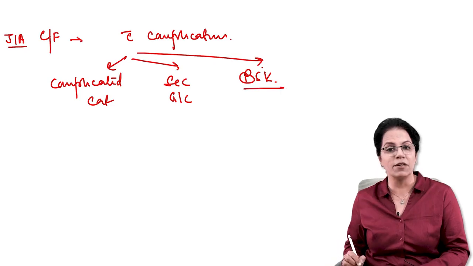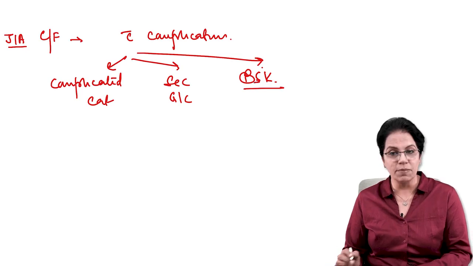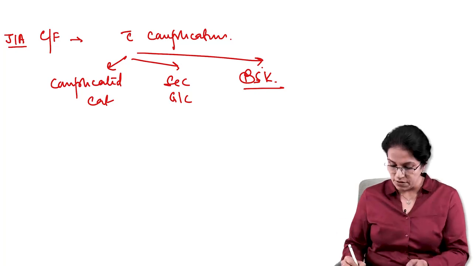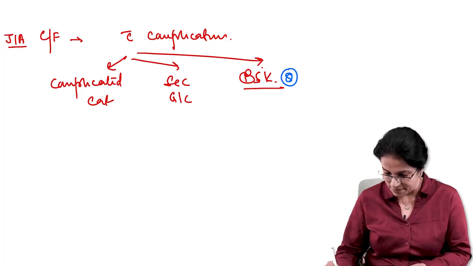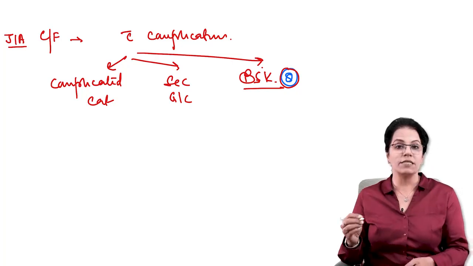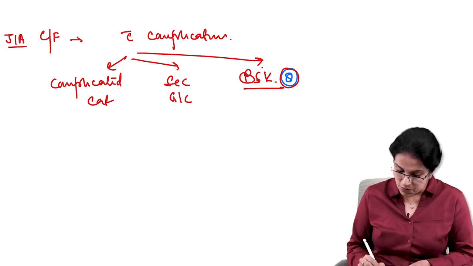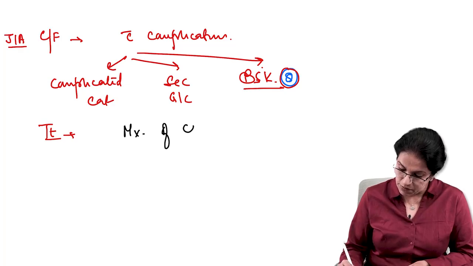What was band-shaped keratopathy? Where there is calcium deposition on the cornea in the form of a band. Isn't it? You remember that? So, we will remember this, and this has been your exam question, band-shaped keratopathy. Got it? Okay. So, this is how the patient will come to you and present, and of course, the treatment would be what? Treatment of course here will be to manage the complication. Just because he is presenting with complications, we have to just manage the complications.